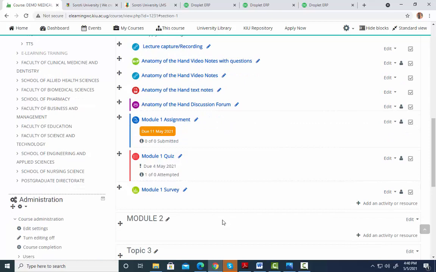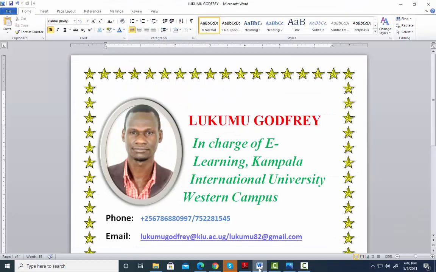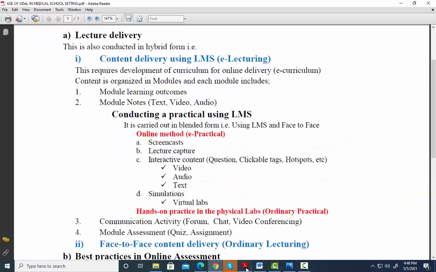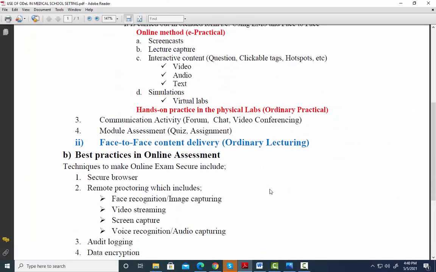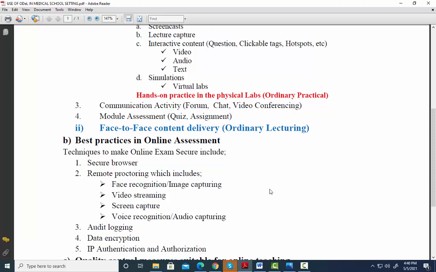Just like I told you, for end of semester examinations, this is what we have to put in place.